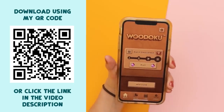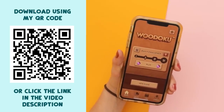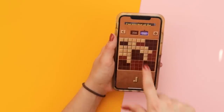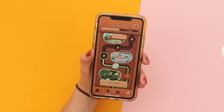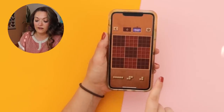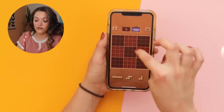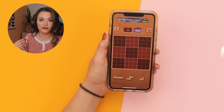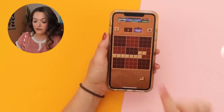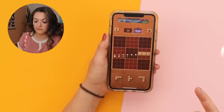You have the option to do a daily challenge, where you collect gems as you clear the board. You can also play on classic mode, which is my personal favorite — it is super calming. And then you can go on journeys and travel throughout the game. You have to basically form a line with your blocks, or you can fill a whole quadrant on the board, and that will clear that area.